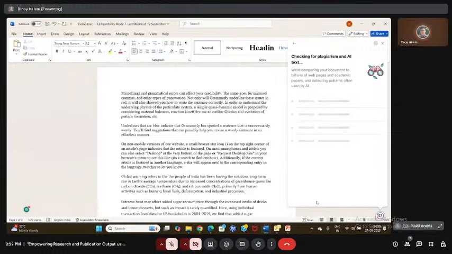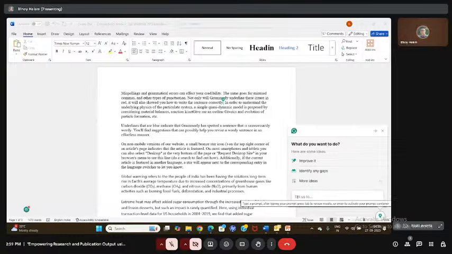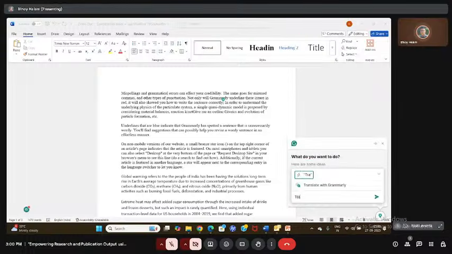But there is a new feature which I would like to show you here. If you want to use AI, write with AI, you can use the generative AI feature here. You can type whichever question. There is a feature newly incorporated in Grammarly which is called translation.